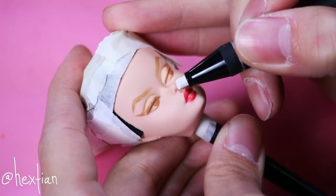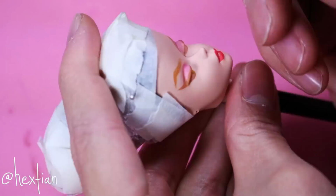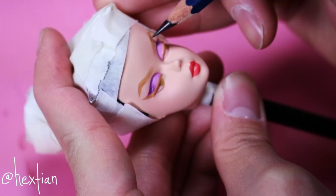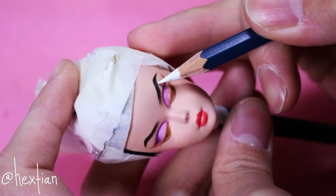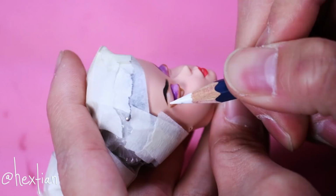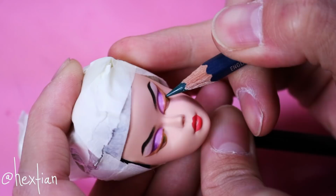Cruella is actually supposed to have green eyeshadow from the animated version. However, I wanted her face to stand out behind her veil, so I gave her green eyes instead. I also gave her purple eyeshadow because it usually looks good with green, and if it worked for Maleficent, it'll work for Cruella. As usual, I layer the colors to make them more vibrant and opaque.